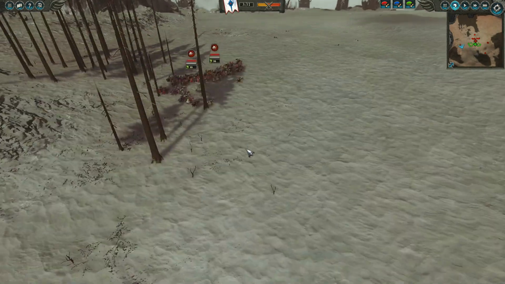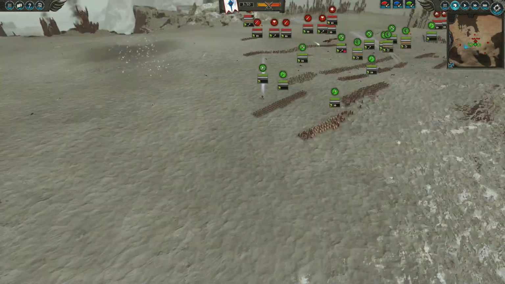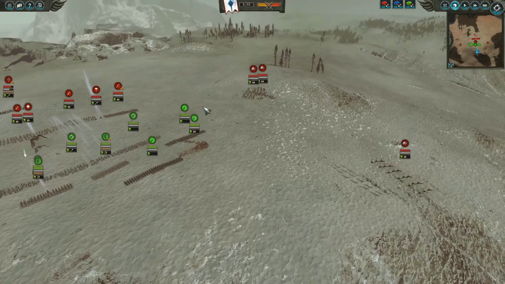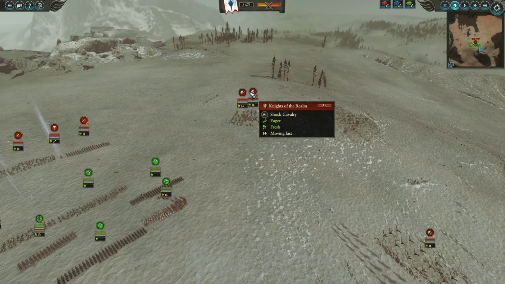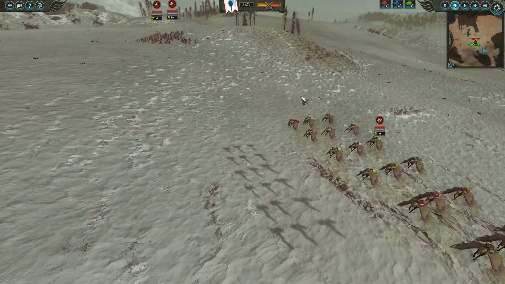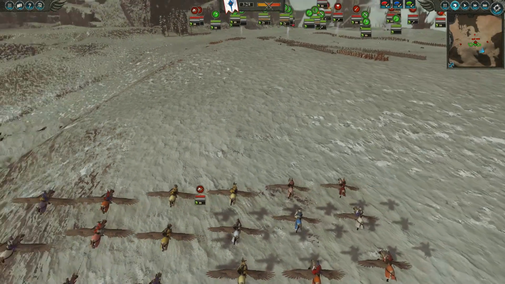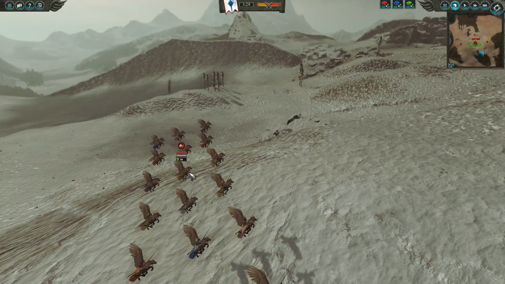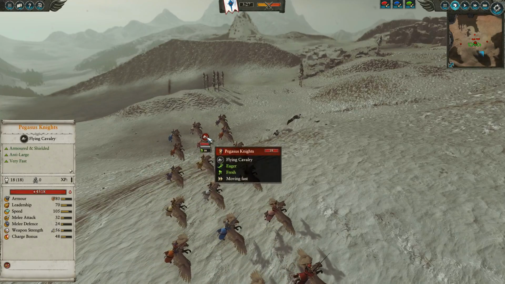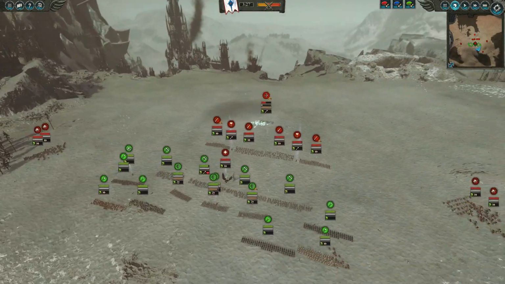Then on one side we have Knights of the Realm and a group of Grail Knights, and on the other side the same thing, Knights Errant and Knights of the Realm. And on the back line, Pegasus Knights. So not the Royal Pegasus Knights. We have just these Pegasus Knights, but these guys also have an anti-large bonus, I think. But let's see how this goes.